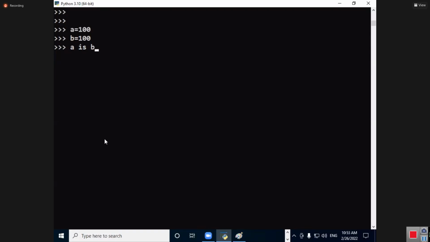I will explain. Please don't worry. I will say print of ID of A. I will take this B. Same ID, different ID? Why same ID? Because it is an integer value. So you are seeing the same address, right or not? Okay. Something is there, sir. Same ID or different ID? Same ID.